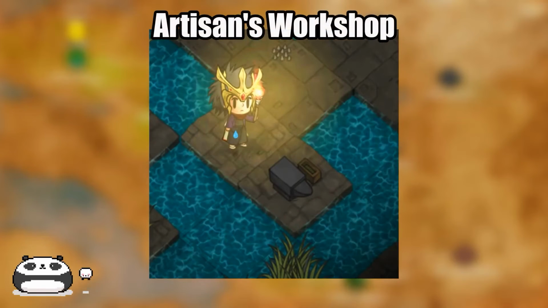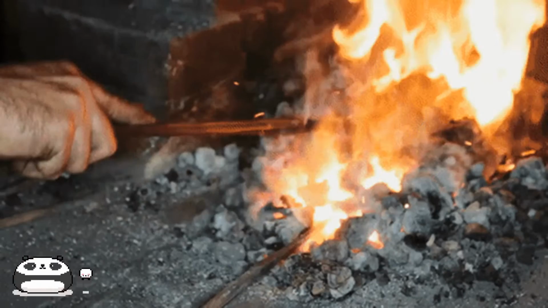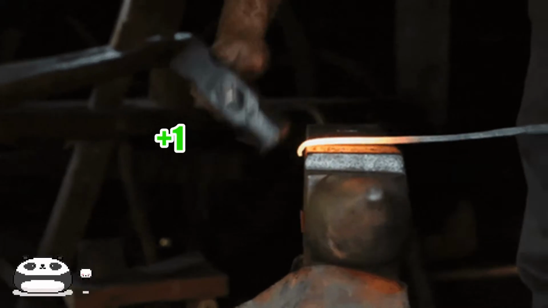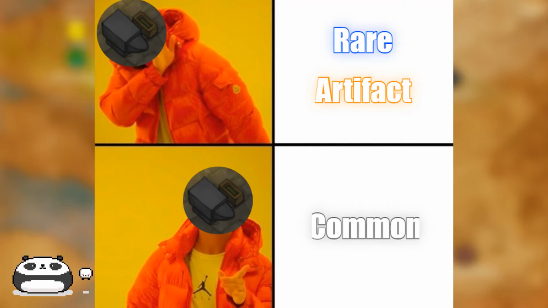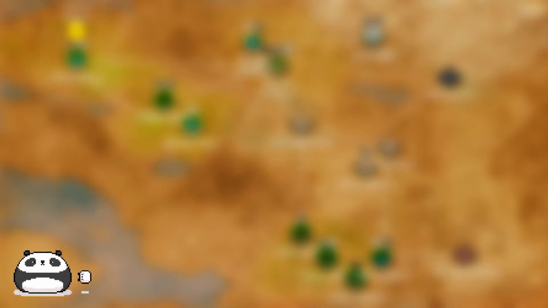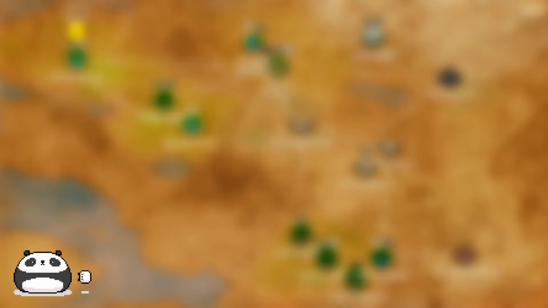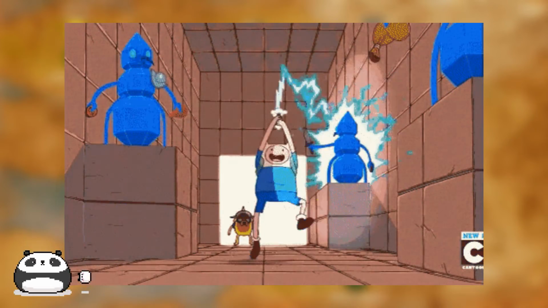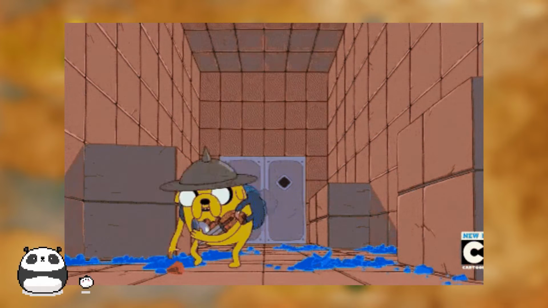So first off, we have the Artisan's Workshop. The Artisan's Workshop will allow you to upgrade a single piece of your equipment. However, it will only work on common equipment and will not work on rare equipment and artifact level equipment. To use the workshop, you must have the Artisan's Handbook. You can find the handbook on the same floor as where you find the Artisan's Workshop. It can be from a mob drop, it can be from digging up a suspicious pile of dirt, or it could be inside a chest.